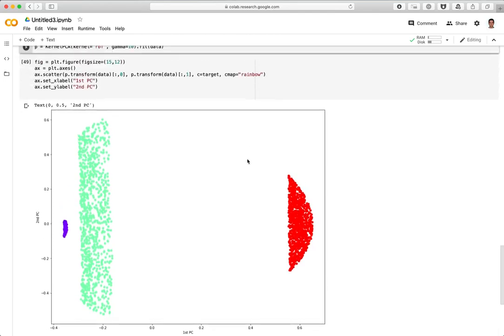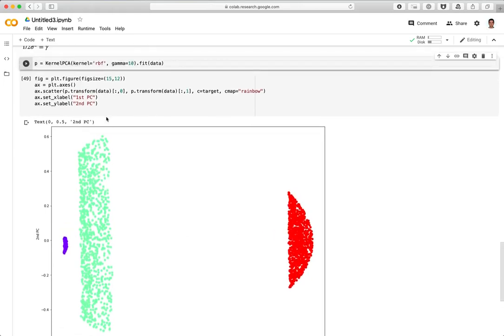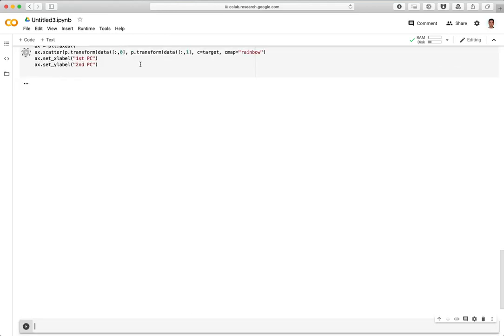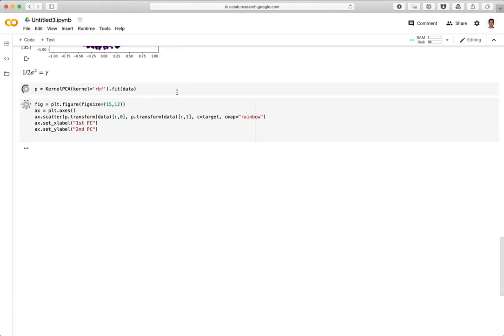So actually, there's a good range at which you'll still capture separation, and this kind of shows you a good example of why you should kind of be aware of your parameters when using these methods, because the default parameter might give you something that doesn't work, even though potentially it could work.